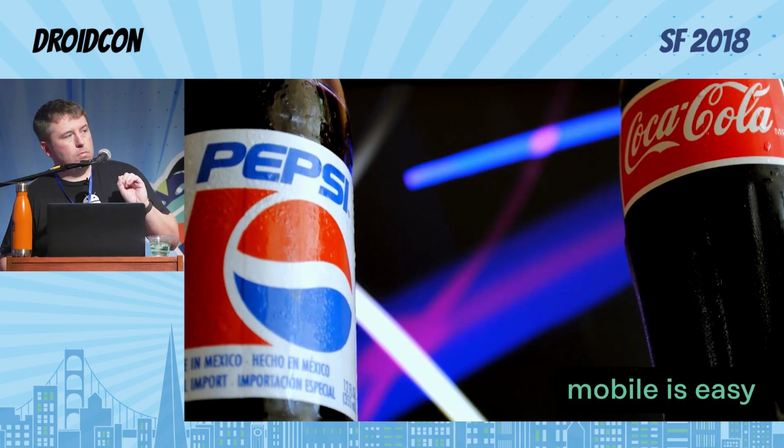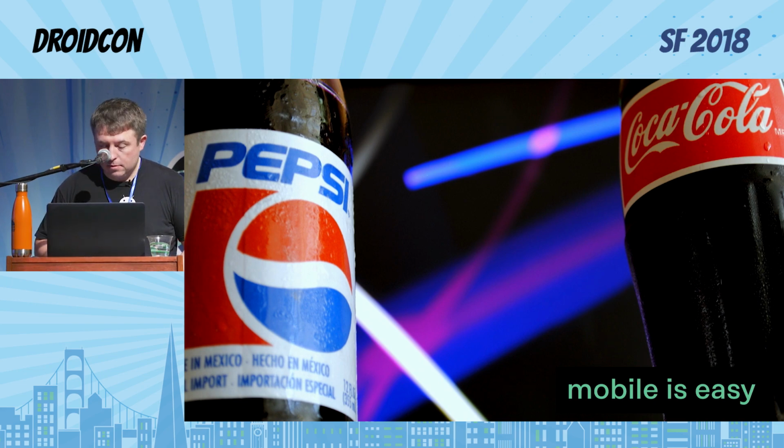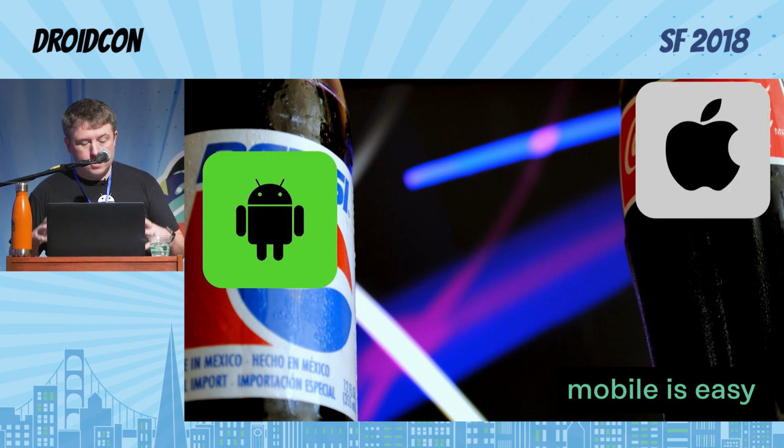So, web, other platforms, yada, yada, that's all great. But we're at a mobile conference, and I think most people in here are thinking about this in terms of how do I share mobile code? And I will tell you from experience, sharing mobile architecture and logic is easy, right? For all their differences, Android and iOS are basically the same under the label.